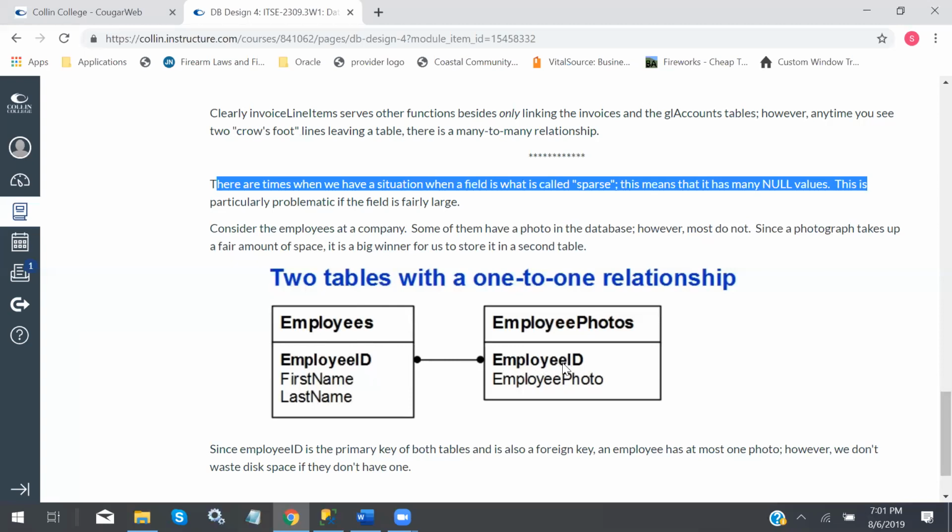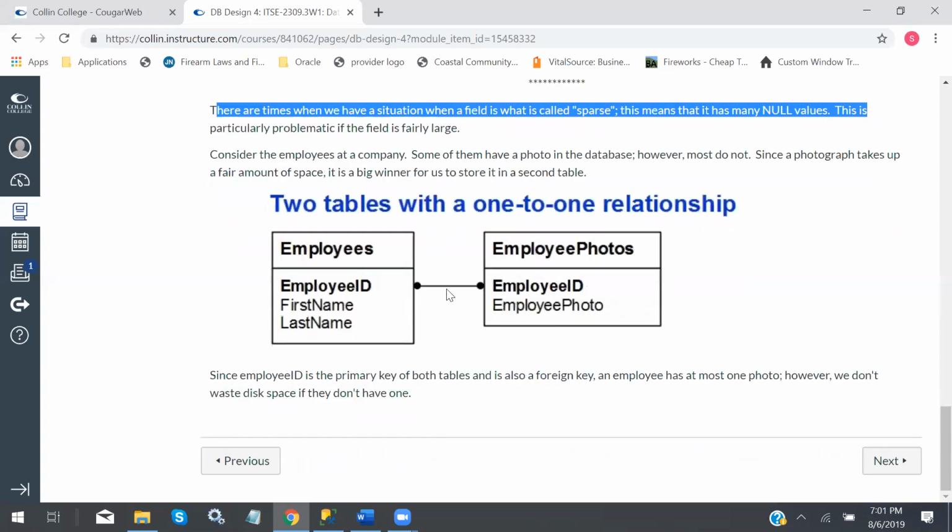Everybody has to have one, but not everybody in the employees table has to have a photo. In fact, I'm expecting it when I set it up this way. I'm expecting most people not to. But when I have two tables with a one-to-one relationship, I'm setting them up thus.